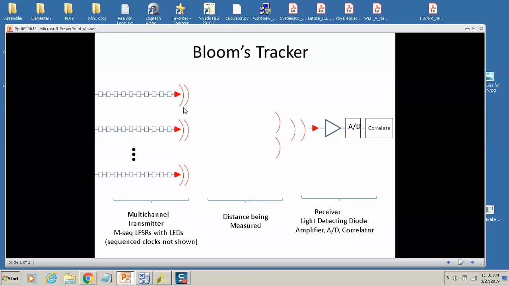I'm currently of the mind that we might want to have them sequence. In other words, one guy blasts, and over here on the right-hand side, we receive it with the input receiver and take an A to D on it and run a correlation. And then the next guy blasts, and we walk through all 32 of these and then go back to the top. So it would be continuously circulating, but unique.